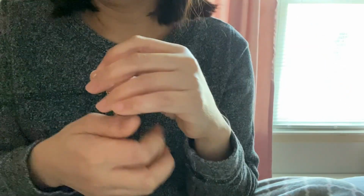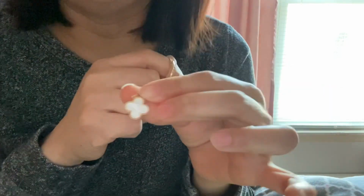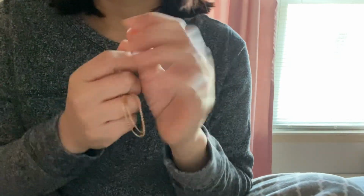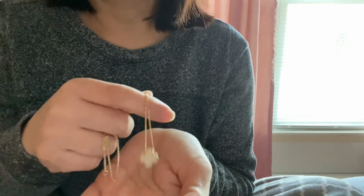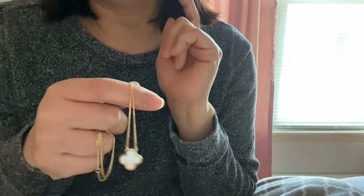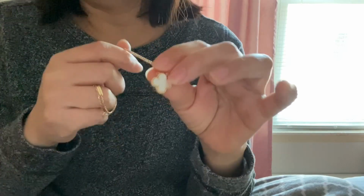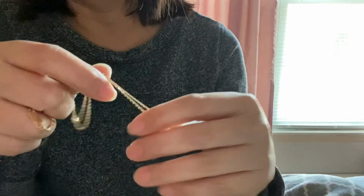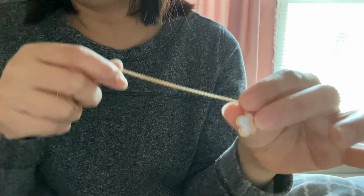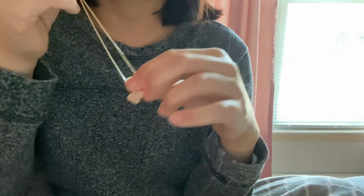So what else? Is it worth it? I think the answer is a resounding yes. Isn't it worth it? It's really beautiful. I have a lot of questions, like, can you wear the mother of pearl every day? And I like the answer, it's yes. Because with mother of pearl, the more it's worn, the better. The natural oils from the skin preserve the luster of the mother of pearl, which prolongs its lifespan. It retains its luster and value when worn frequently. So I guess we can wear this every day.